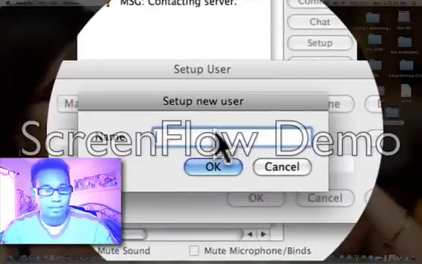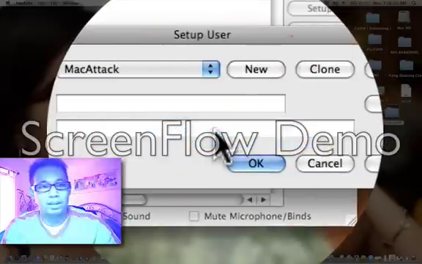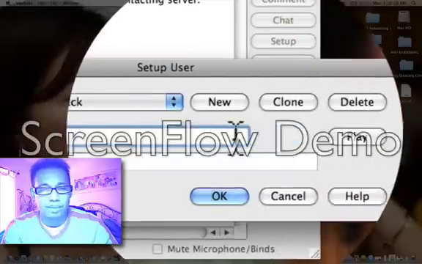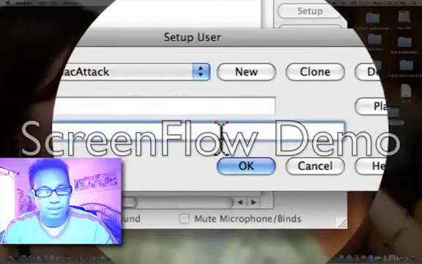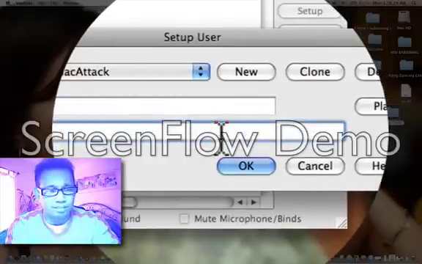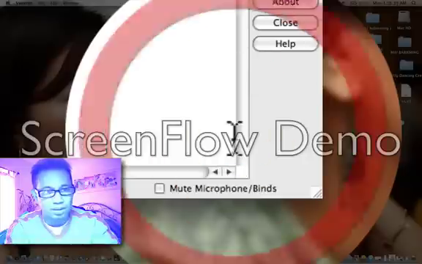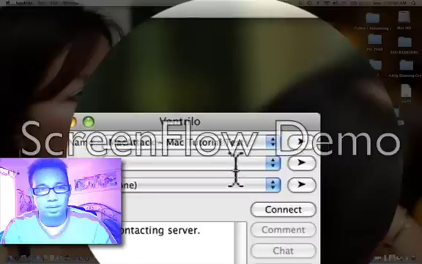So we're going to click new, and then here you type in your screen name, your gaming name, or however you want. You put your name there. For me, I'm going to put Mac Attack. Click OK. Phonetic. Phonetic is basically how Mac Attack sounds. It could be anything. It's something in regards to playing online. So I usually don't put anything phonetic. Description. Mac Tutorial Test. All right, so we got that Mac Attack tutorial test.